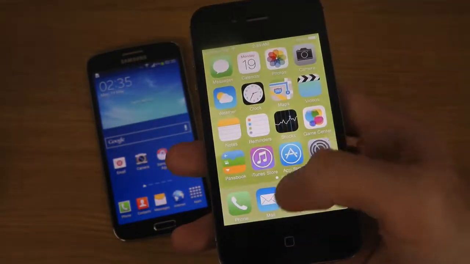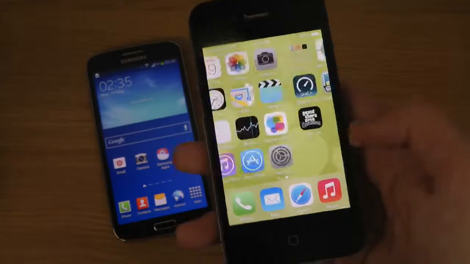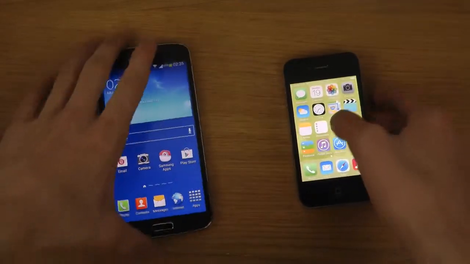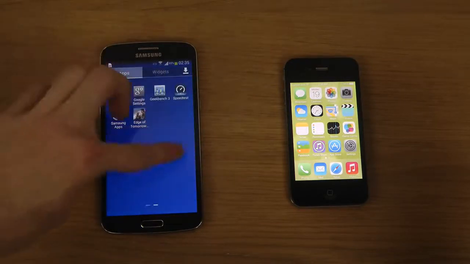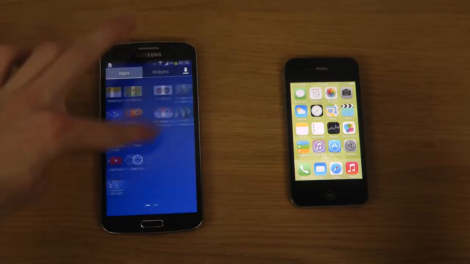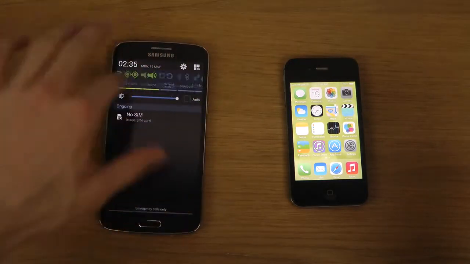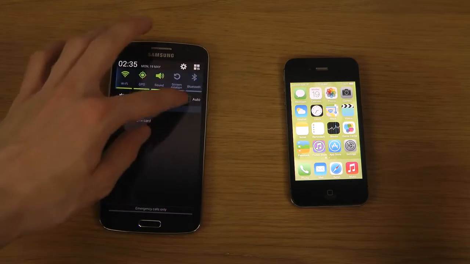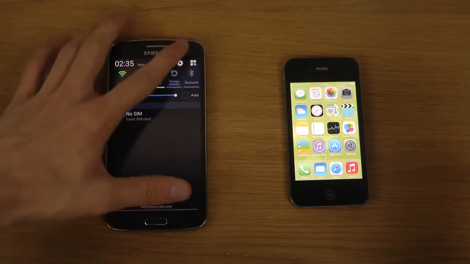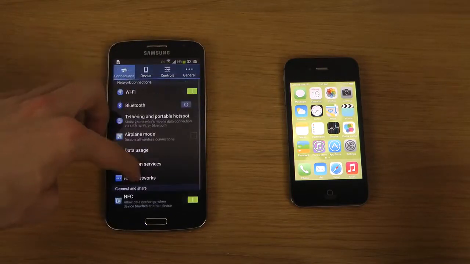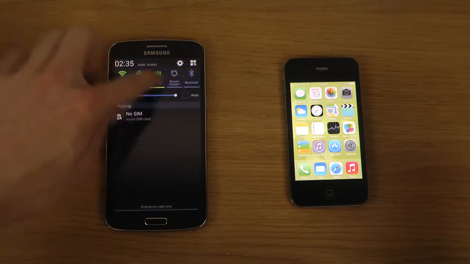Also, when we bring up this one, overall it performs pretty okay, or very good. This one is of course pretty smooth here, but I have noticed some lag sometimes with the quad-core over 2 GHz one, and sometimes it can slow down a lot with Samsung's own TouchWiz UI skin. It may not look as good as iOS, but I think it's a little bit more functional to have a brightness slider here and a lot of toggles.